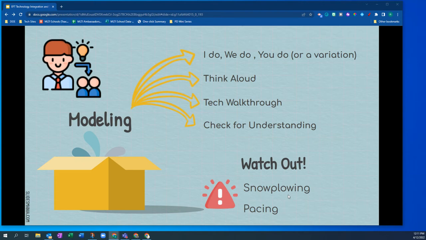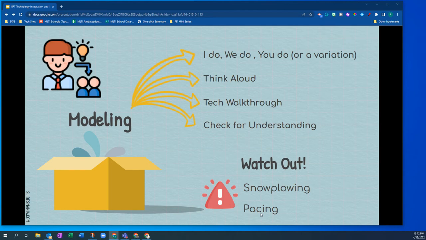Sometimes it helps for kids to kind of figure things out on their own, and there's always going to be plenty that they come up with or problems that they encounter that we can't anticipate all the time as teachers. So, watch out for doing too much of the snow plowing. I'm sure a little bit's fine. That's what the tech walkthrough is for, right? You're not going to leave them completely on their own, but don't go so far that every obstacle is pushed out of the way for them. And then the pacing, right?